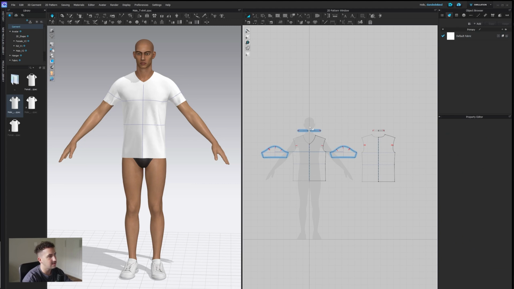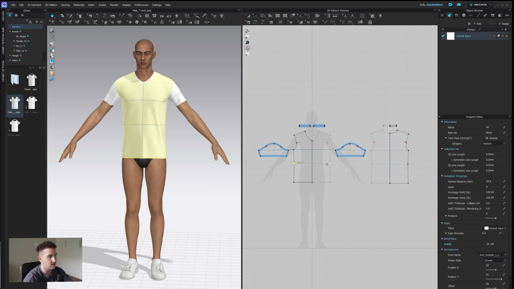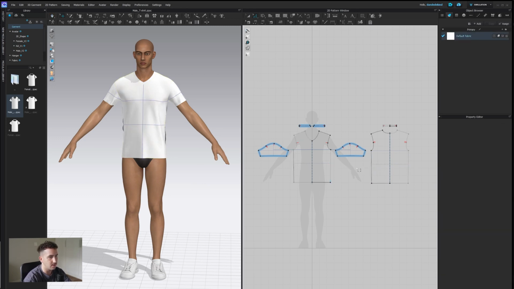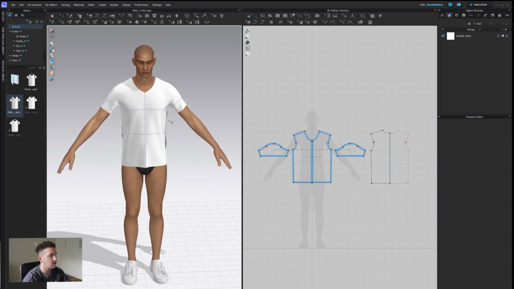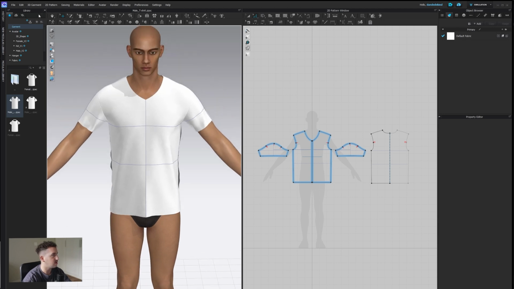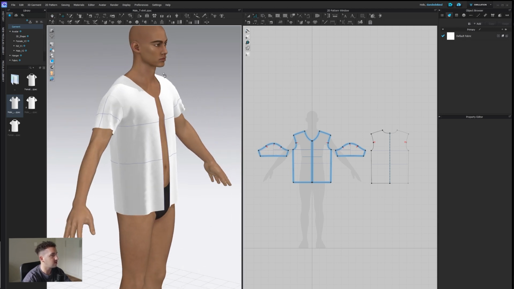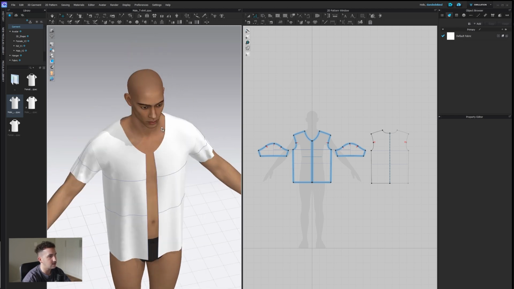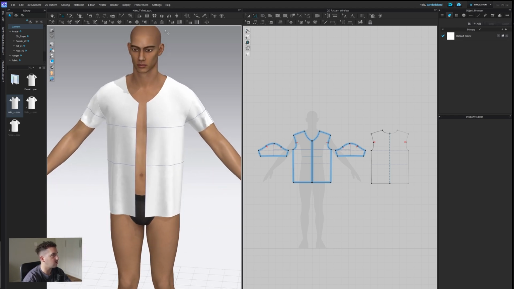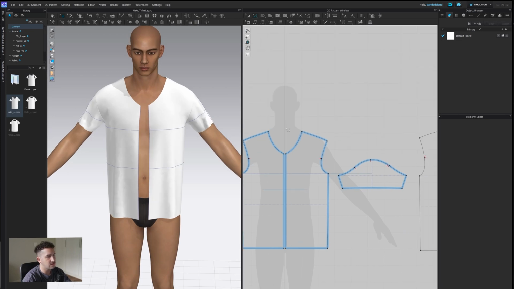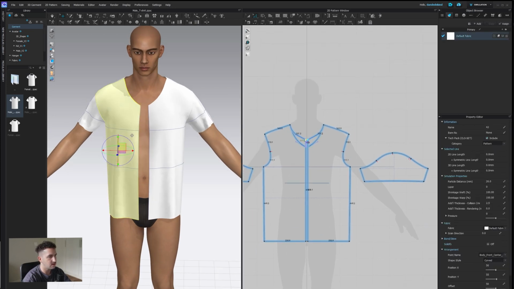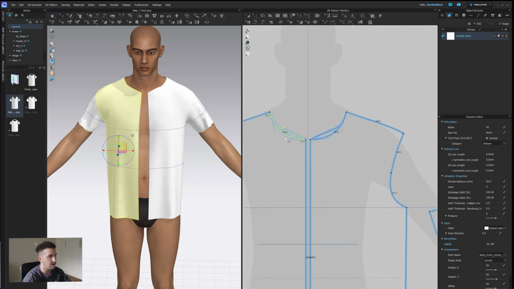Okay, so we're going to just delete some of the points that are not needed, as we're going to customize it ourselves. So let's delete these points on the sides of both the back and the front, and then we're going to delete the collar section because we're going to be recreating one. And then for the front, because we have a button section, we're going to click on the center here and cut it. We're not going to cut and sew because it's obviously two separate pieces of fabric. So just like that, we have our section piece and we have an empty collar which we're going to be recreating. Because obviously we have a tighter collar, we're going to bring it up on the front. So let's just bring this up and then adjust this like that.